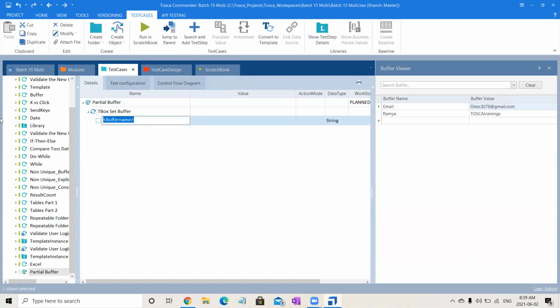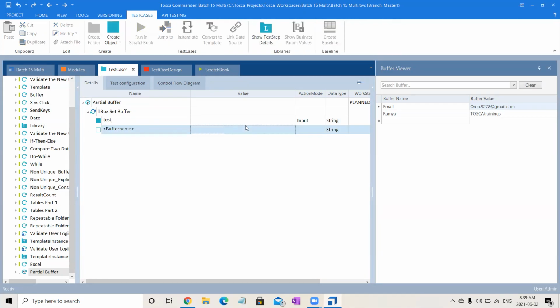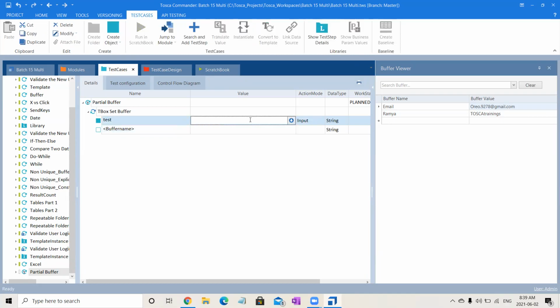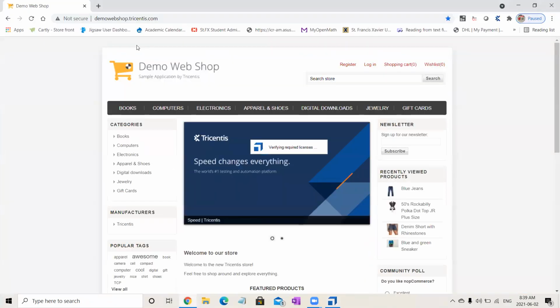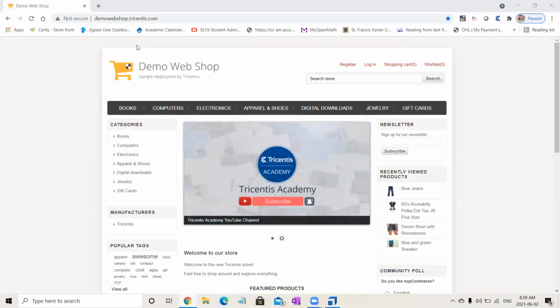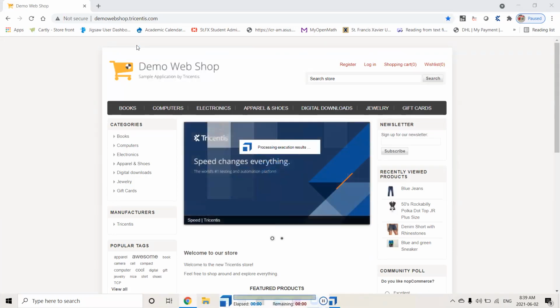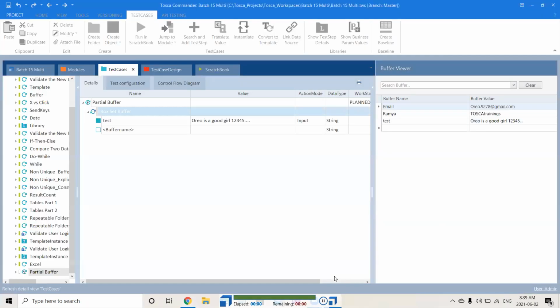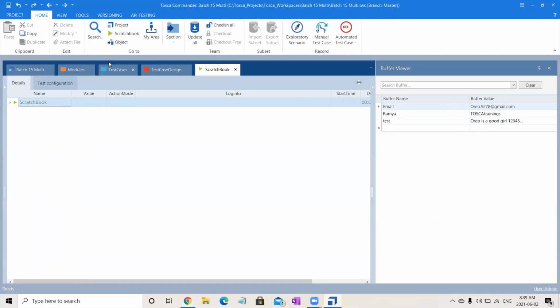Let me create one buffer with the name test, and the value: Oreo is a good girl. 1, 2, 3, 4, 5. And I want to include these dots as well. Okay, so let me run this. So this buffer will be created. Yeah, I got my buffer.